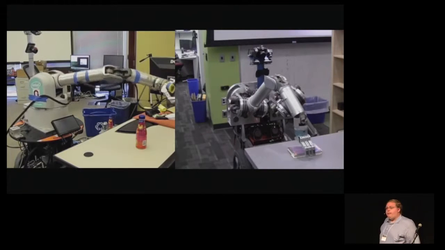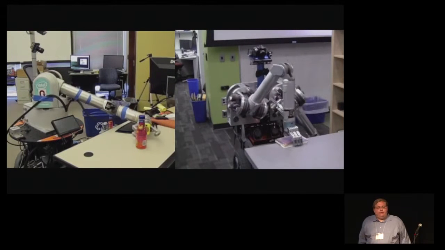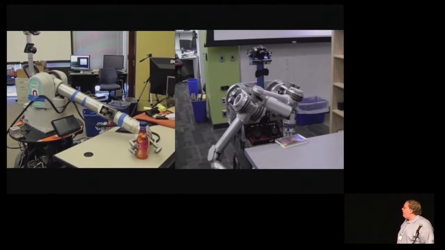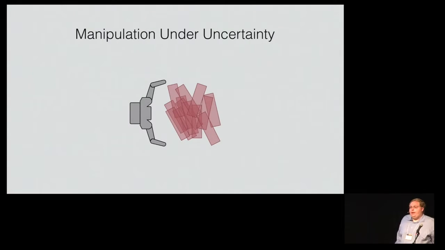We're interested in getting robots to physically interact with the environment around them, just like the previous speaker said. So grasping, pulling, pushing, otherwise manipulating the environment. And these actions generally suffer from uncertainty. There's uncertainty in the pose of the object. We don't have perfect perception, and our proprioception of where the hand is, and our physics models we use while planning. We propose to deal with this uncertainty using real-time feedback from contact sensors.